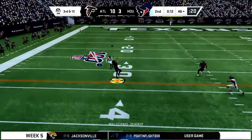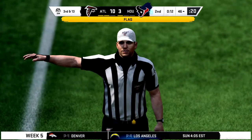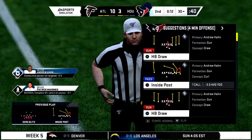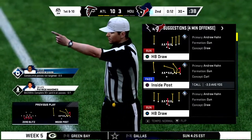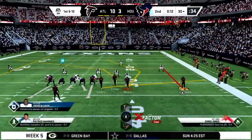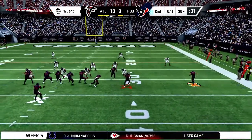Again, they'll throw with Mahomes. That's incomplete, but there is a flag down, so hang on. A big call coming on 3rd down. So the flag thrown for the contact, mark off the yardage. And sometimes you just read a hitch route way too fast. You get there before you're supposed to, and there's the penalty.